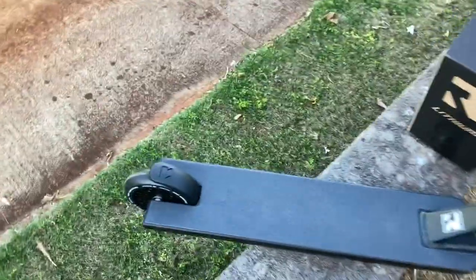I am actually so hyped for this. I haven't even ridden it yet, but I was tightening it and there is a problem. My back wheel is just a little bit loose. Oops, the box fell down.